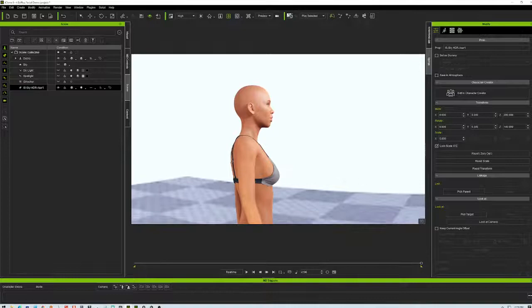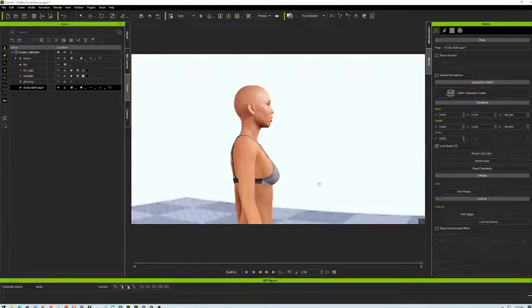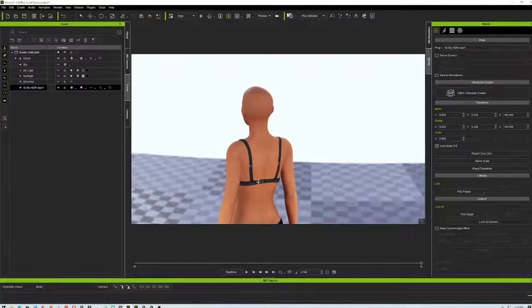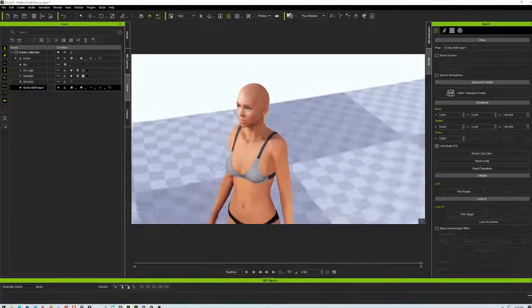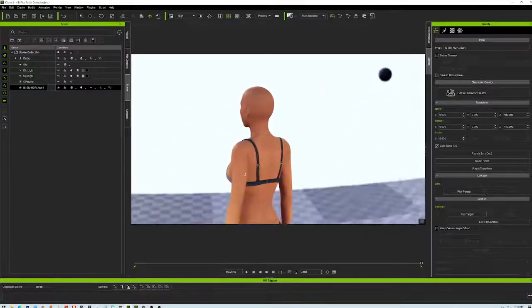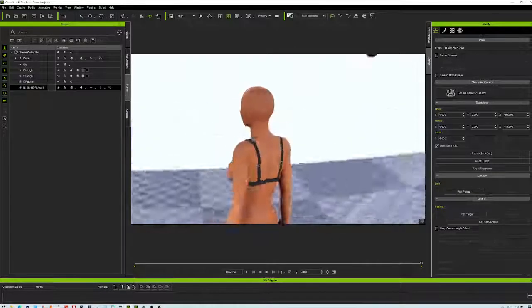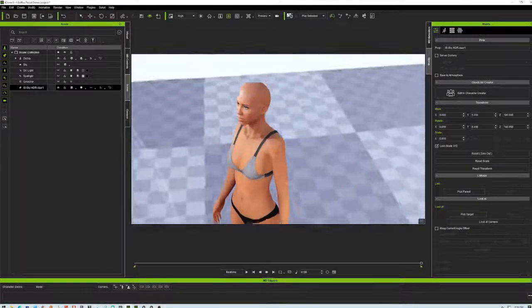It could be 180. You know what? That might be the magic number. It's one of those: 180, 160, or 190.